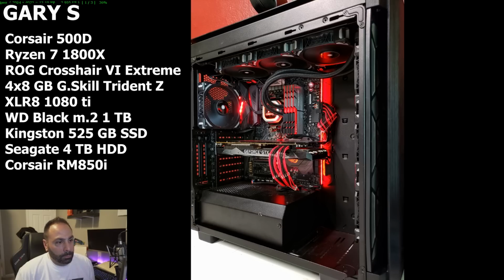Okay, pretty serious looking build here. I like the black and red. Black and red, obviously, a lot of people do it, but if you do it right, it still looks really good. So here's just kind of an overview of the side of the chassis.